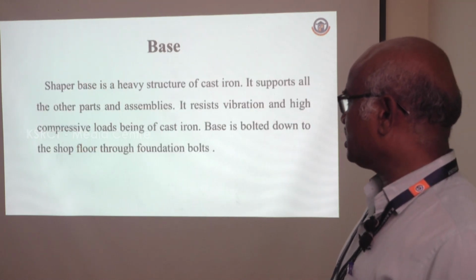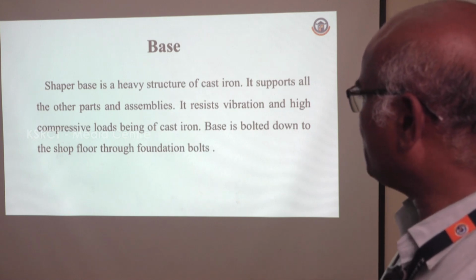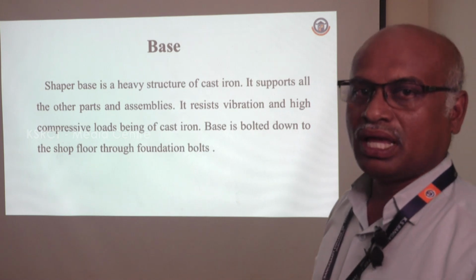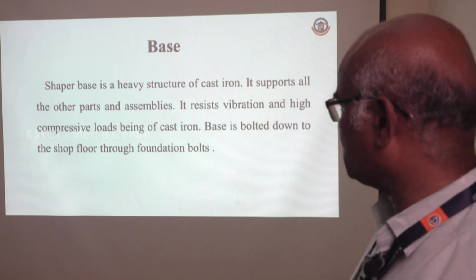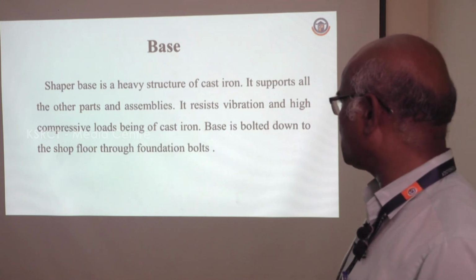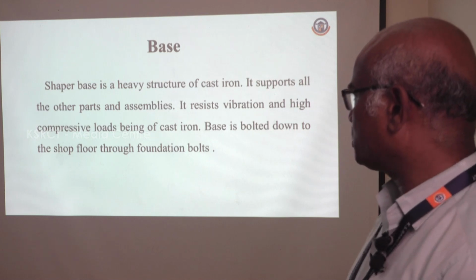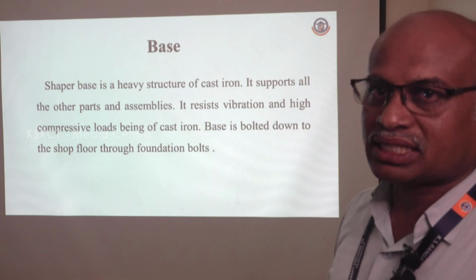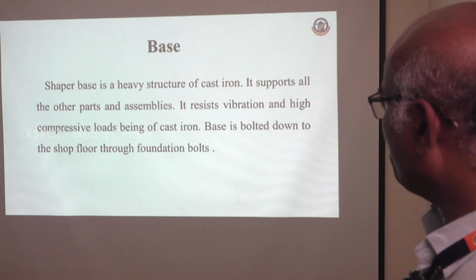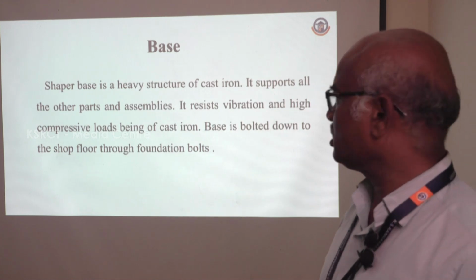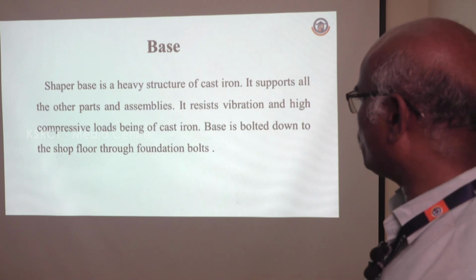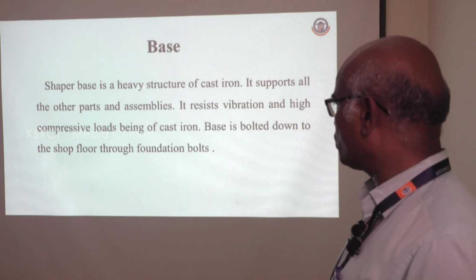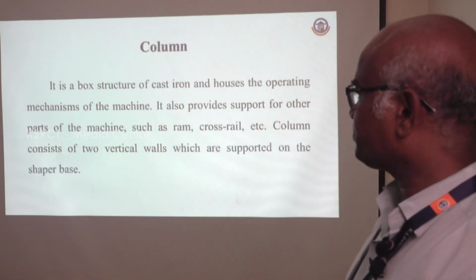That is the base. The shaper base is a heavy structure made of cast iron. It supports all other parts of the assembly. Being cast iron, it resists vibration and high compressive loads. So the cast iron material withstands the vibration and high compressive loads that will be applied. Then the base is bolted down to the shop floor through foundation bolts.